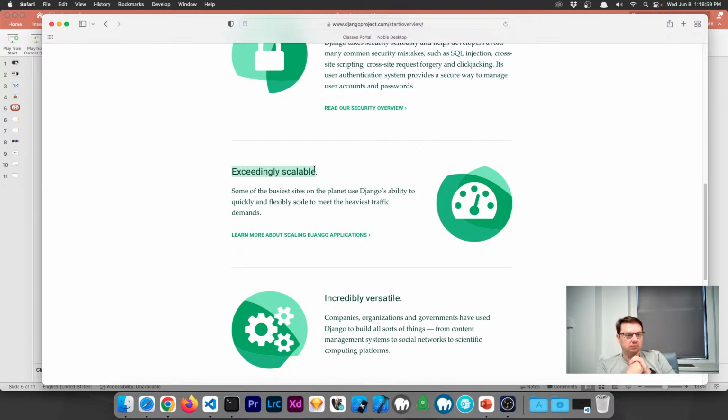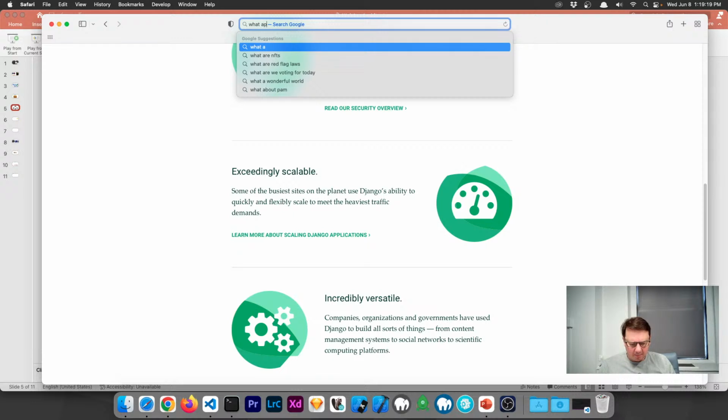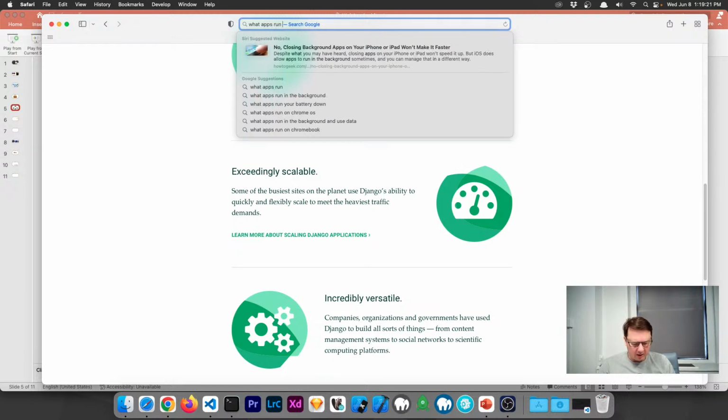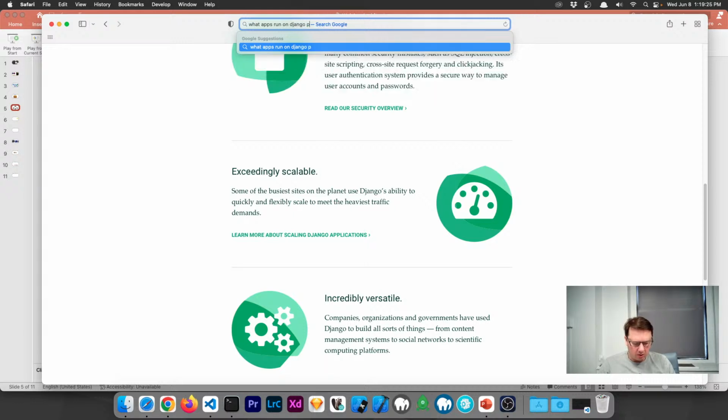Instagram. I hope we have some Instagram users. Instagram is powered by Django. Surprise, surprise, right? You can imagine Instagram and Django. And by the way, I don't remember off the top of my head, but we could also Google what apps run on Django Python.